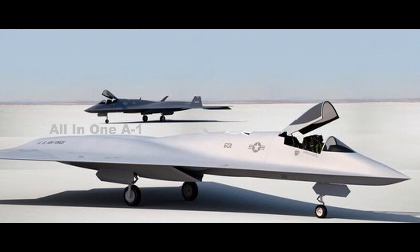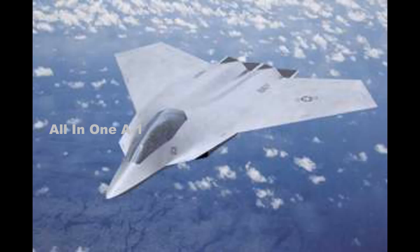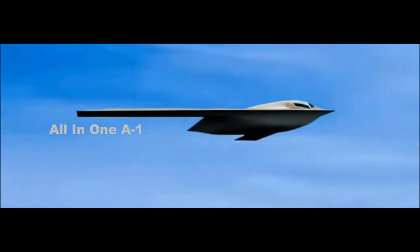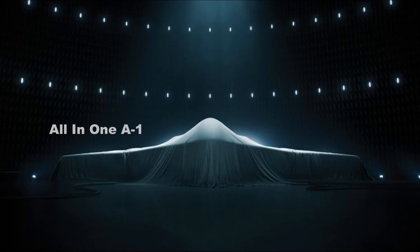Aviation analyst Prashant Prabhakar told Asian Times: 'Stealth is an inevitable characteristic of 6th-gen fighters. The overall objective would still be to reduce the radar signature reflected from the fighter to the enemy radar.' The concept art was released a day after another defense contractor, Northrop Grumman, announced the public unveiling date of America's next-gen stealth bomber, the B-21 Raider. Like the NGAD, the B-21 is a very closely guarded program with an aircraft built into a flying wing design.